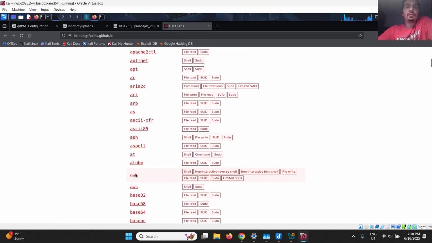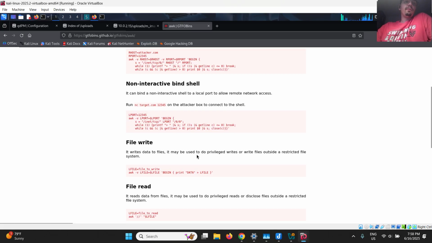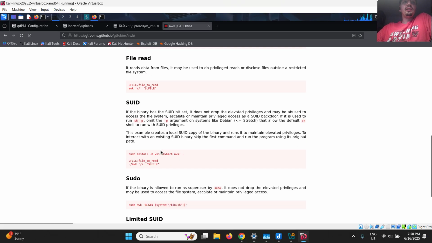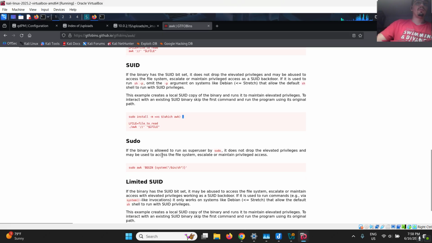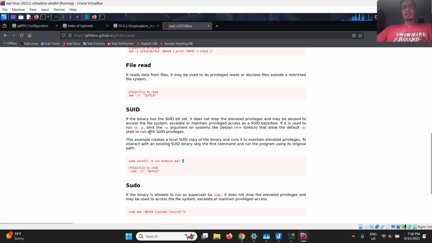So an awk command is right here. We just run this command, or is it this command that we run? Actually, no, we have this command, yes, because we have sudo. This one is for SUID.